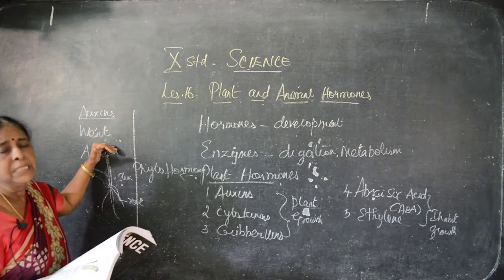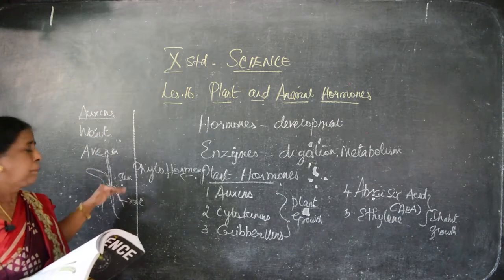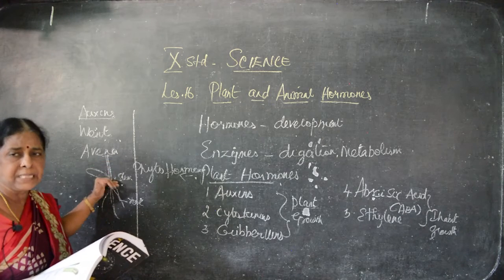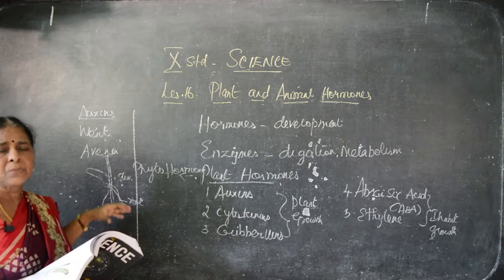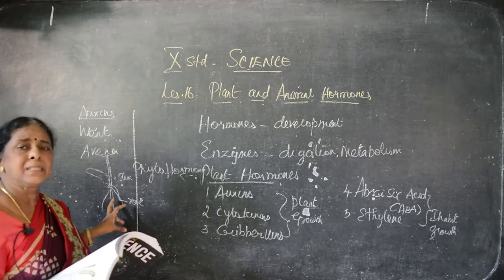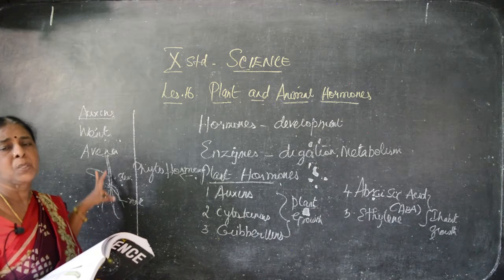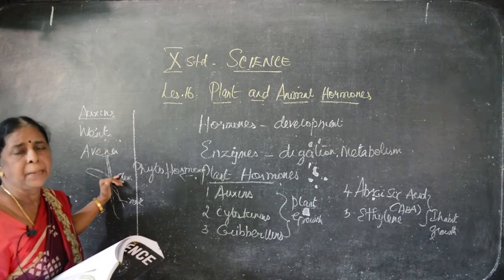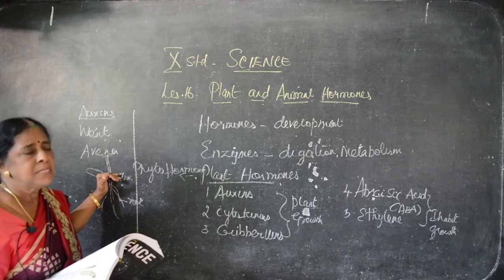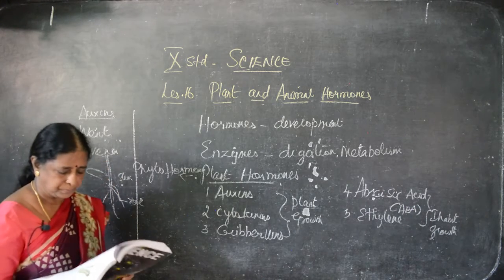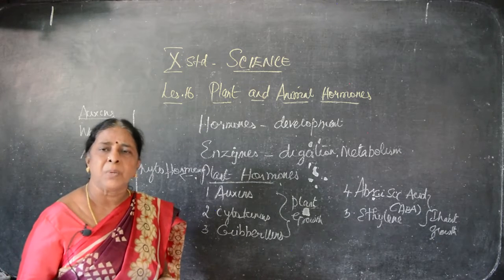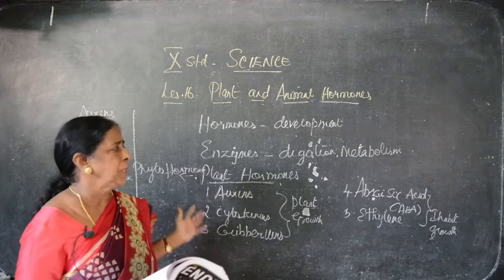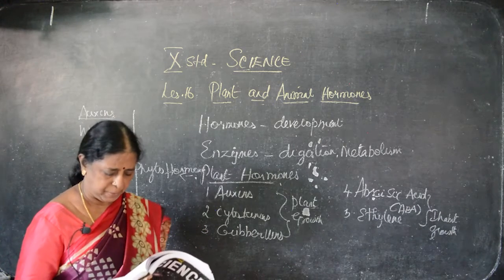From that, he concluded something is present in the agar block, because previously when he took the plant, nothing could grow. After the coleoptile was placed in the agar block, it started to grow. That means some chemical substance present in the agar block makes the plant grow. And he said that it is nothing else, it is auxin. He proved auxin helps to develop the plant in the tip. Auxin means grow, because it's a chemical substance present in the agar block. Clear, children? So he proved it like that. This experiment is known as Went's experiment.